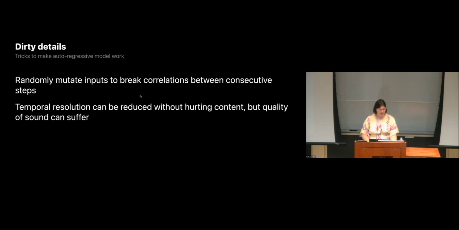One important thing here compared to other works is that the frames are highly correlated. So to overcome this issue, compared to other tokenization, we need to mutate the inputs and do additional heavy masking to overcome this correlation. And of course, if you change the temporal resolution and use bigger strides, this hurts the overall content and reconstruction, and you hurt the audio generation performance. But overall, it's still working in the sense of content preservation.